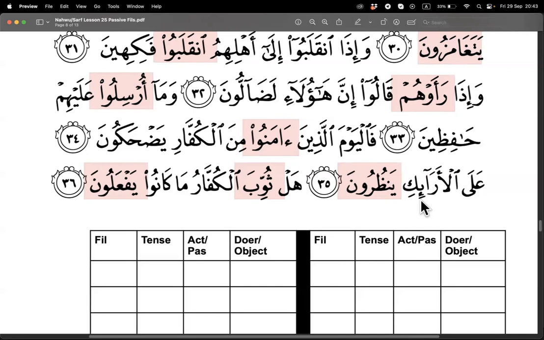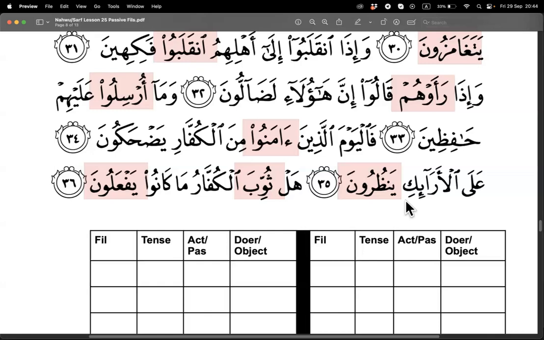Because if let's say we say it, the mudaf ilaih is mabni. Okay. But is this kaf a domir or not? I don't think so. Why not? I think this is one word. Okay, I believe this is one word.